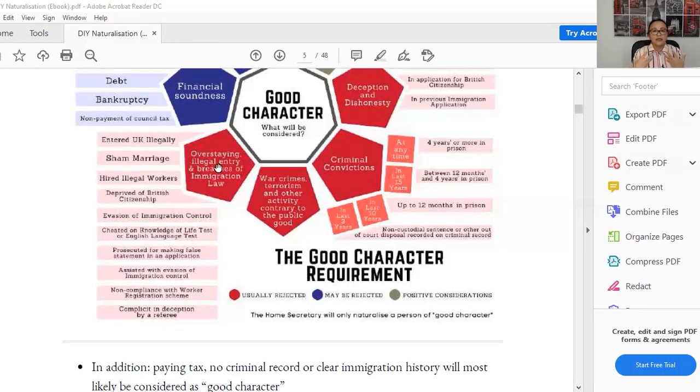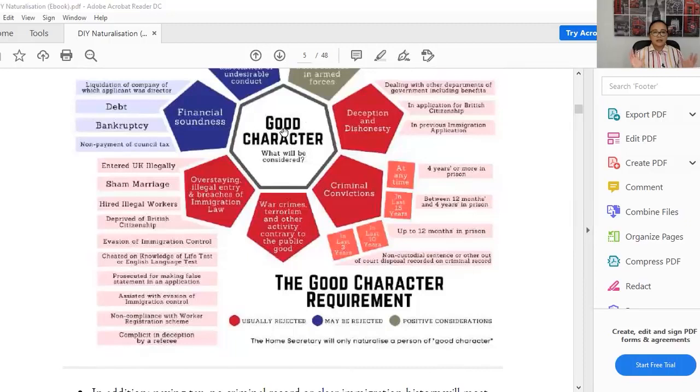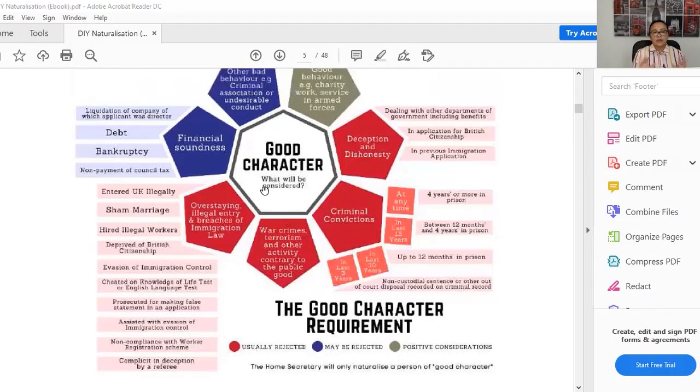And I think it's to give some sort of example to other people who overstay. Although before they didn't really pick up on this, they've now kind of punished overstayers when they apply for British citizenship. So it takes them longer to become a British citizen if they've overstayed. Okay, so I hope that's quite clear. It's really not difficult. It's really not confusing as long as you know what they're looking for, the good character requirement.